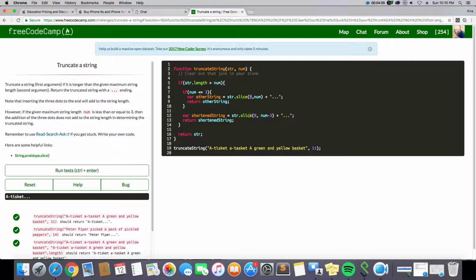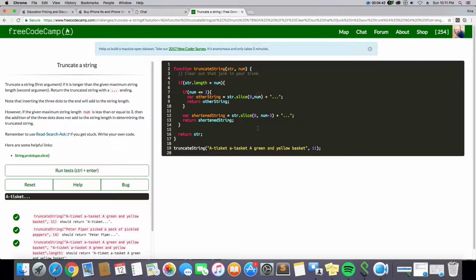The start position is basically where the slice will start to chop the elements from the string, and the end position is where it will end. Now remember, this is important. With the slice function, the ending number that you pass in is not the number it will end on. It will actually end the number before that number. So for instance, if this number here is 11, it's not going to end at 11, it's going to end at 10. So keep that in mind when you're writing code, that the slice function doesn't stop on the number, it stops the number before.